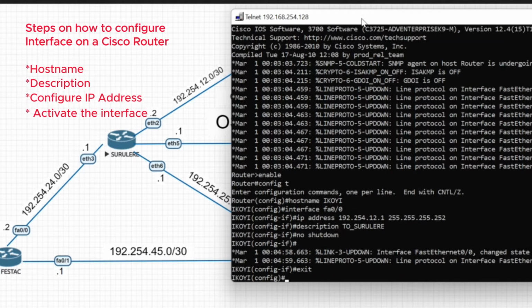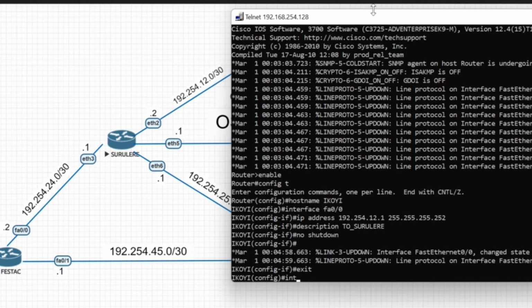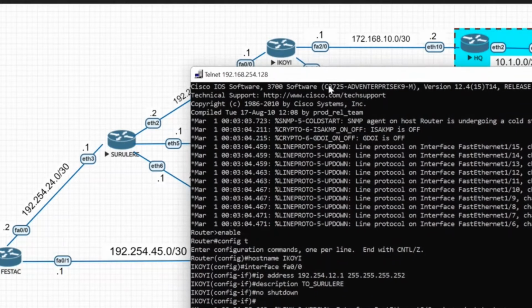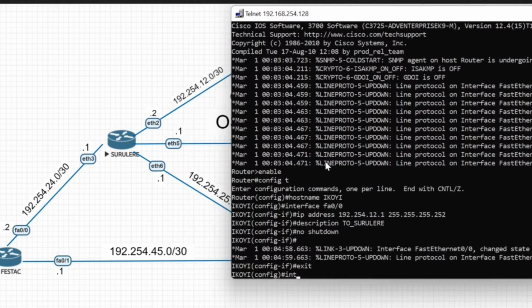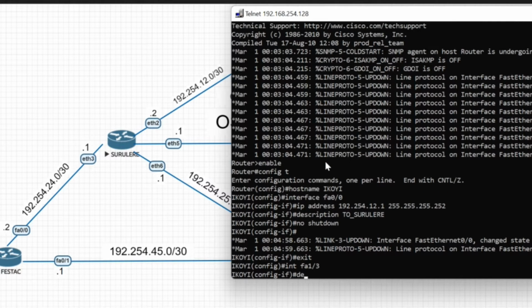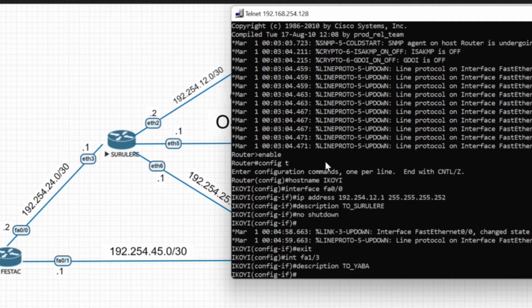So I exit this interface and go to the other interface for similar configuration, which is interface FA1/3. That's the one going to Yaba, so I give it a description and an IP address, that's 1.3.1.